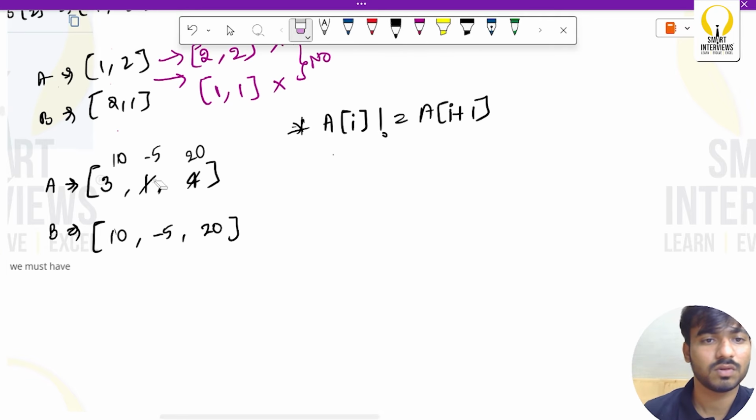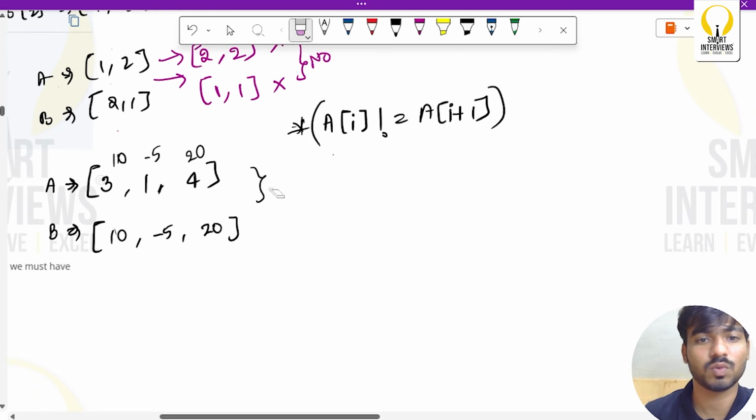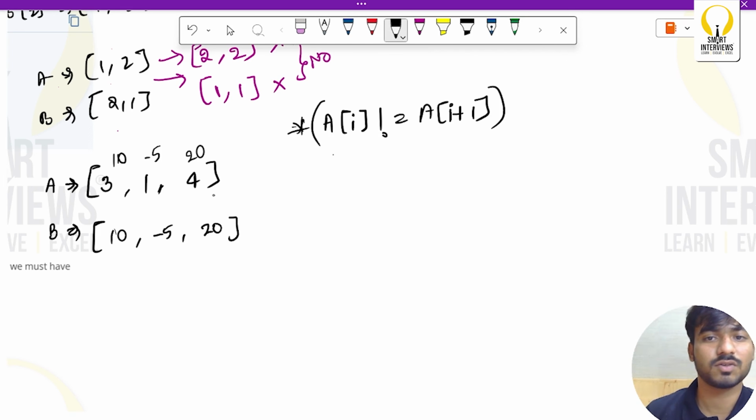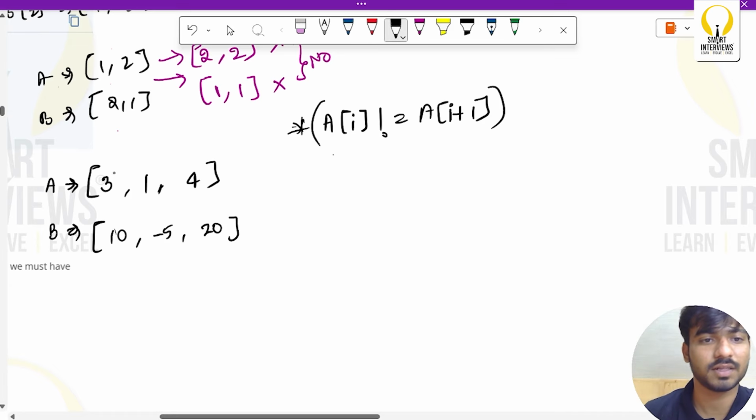Okay, now the thing mainly depends upon this rule. If this rule is being followed, we'll print output as true, which means yes. If this rule is not being followed, we print output as no. So how to check whether this rule is being followed or not? We'll directly pick each index one by one, and look at whether we can convert this number into this number or not.